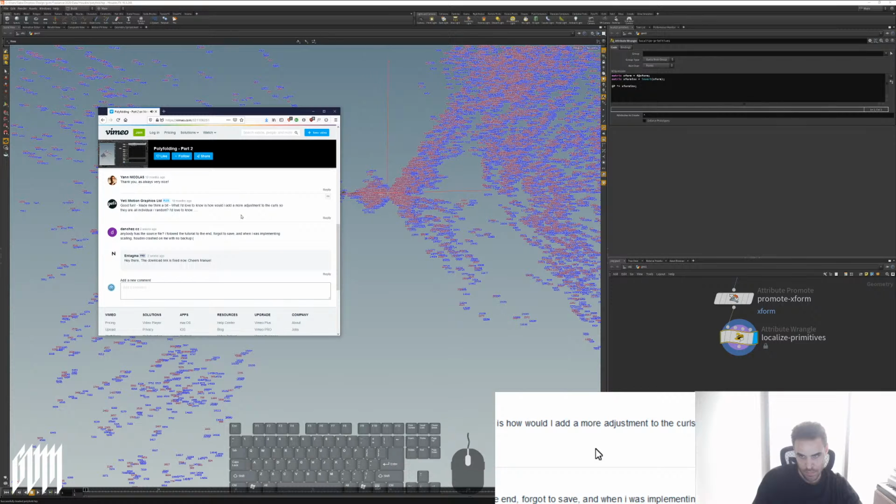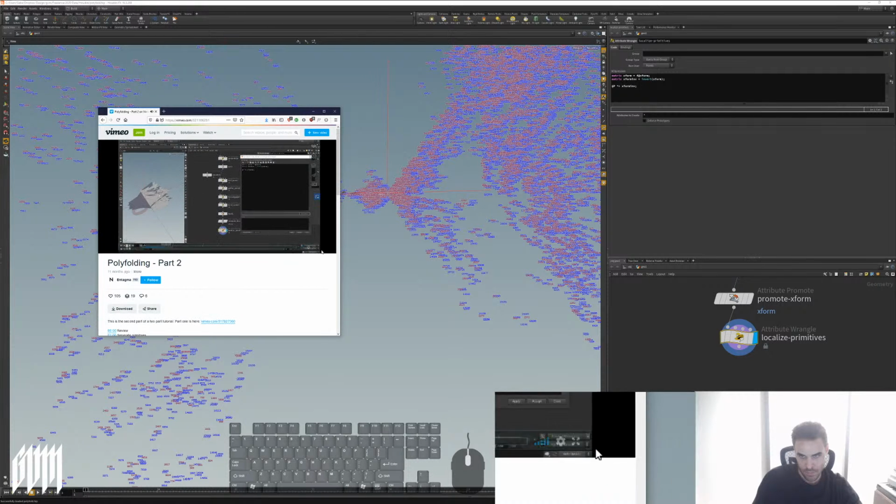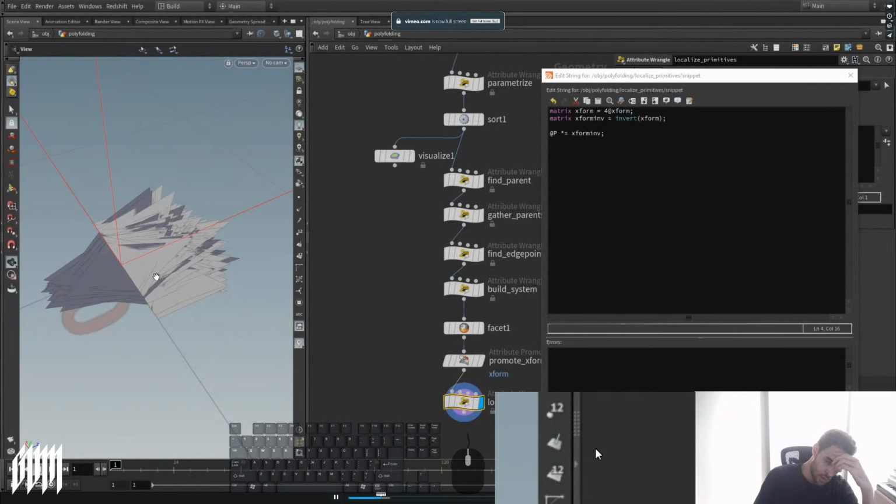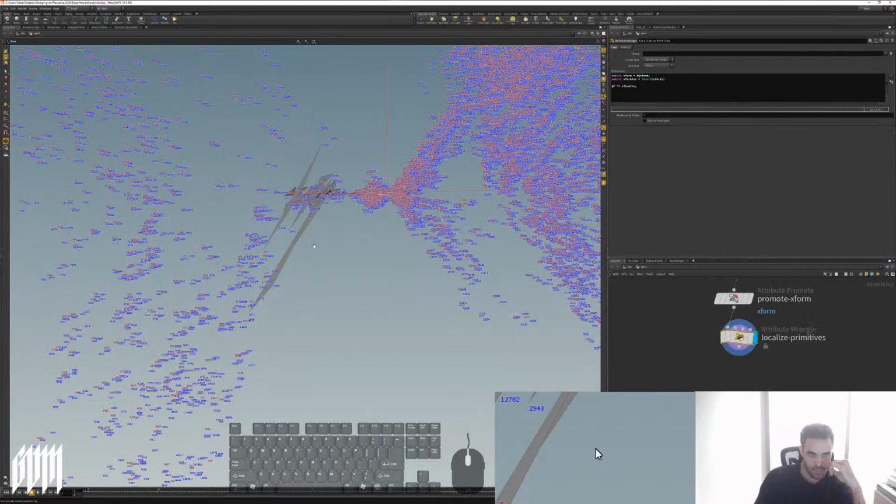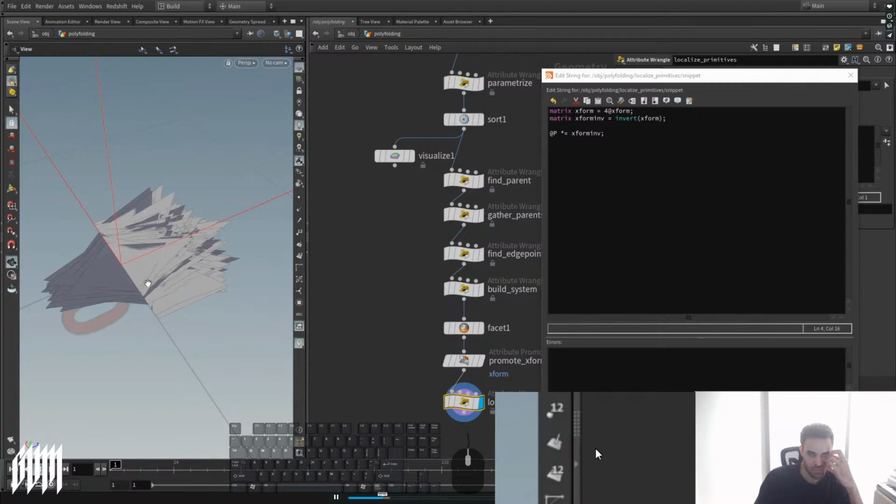With the primitives in this state, we now can build new matrices to transform these primitives back to the place where they have been, and then we can alter these matrices to make them rotate. The X4 matrix is the global matrix for the so-called objects. I call the primitive objects for now. And if we would apply just the xform again, they would move to their old location, but we wouldn't gain anything from this. Instead, we wanted to move them to their old location by a different set of matrices.